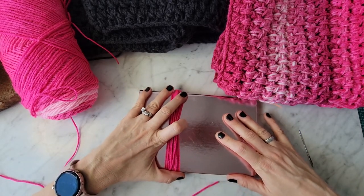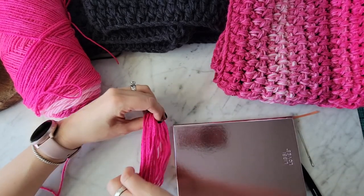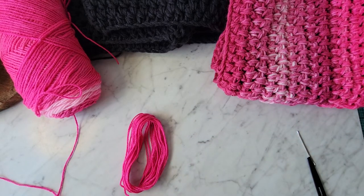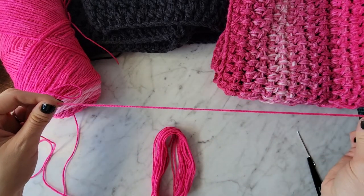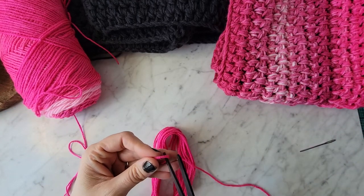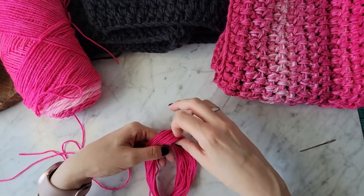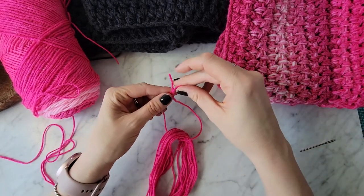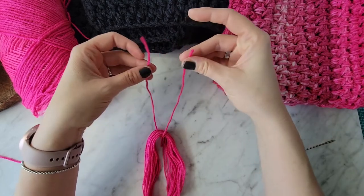And you want to carefully slide this off of your notebook or your book or whatever you're using. And set that aside. I'm going to take a length of yarn, maybe about a foot or so, and put that through, and this is going to be for attaching it to the snood. I really like the word snood. It's fun, huh? Tie this.